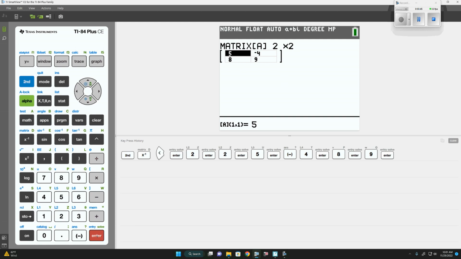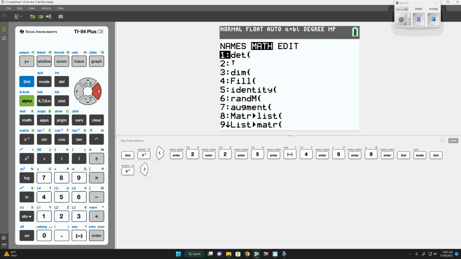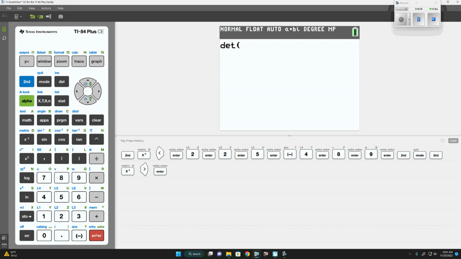So we good with this so far? Now second matrix. So we'll go over to math, and we need to find the function for determinant. It's kind of nice, this determinant is first one on the list, because DET is short for determinant. So we can hit enter, second matrix, call up the matrix we plugged in, hit enter, and it'll tell us that it is 77. For the 2 by 2s, doing it by hand or in the calculator, it's almost faster to do it by hand because we're just multiplying the 2, subtracting the other 2, multiplying together, and that's our answer.